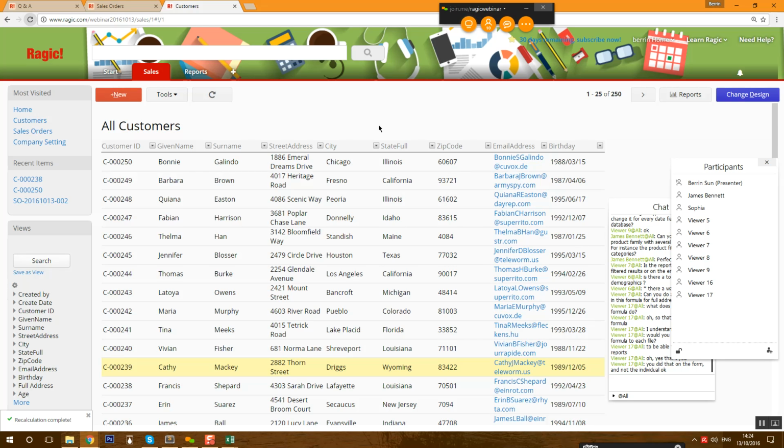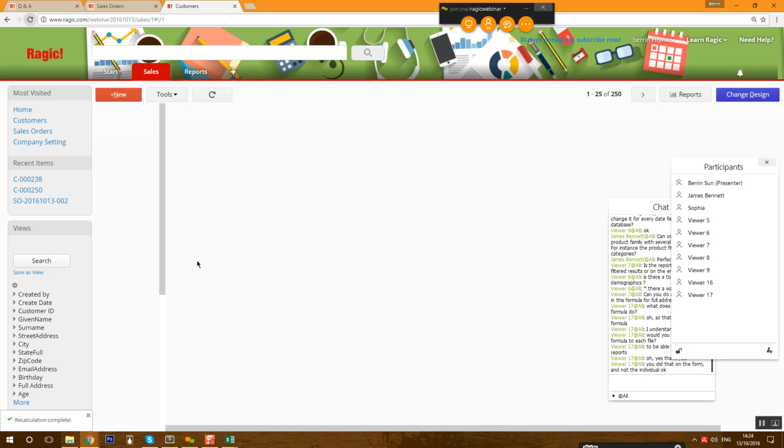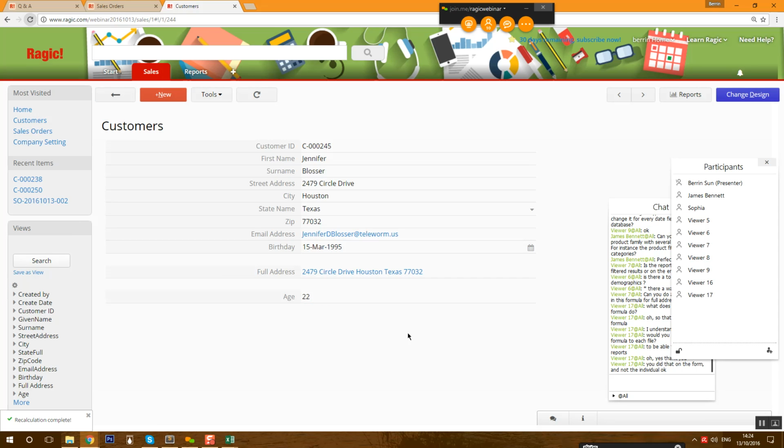So it's not going to update all the time. As time passes, for date formulas, this is the case. It's not going to say, oh, Jennifer had a birthday, so she's not 22 anymore, she's now 23. No, that's not going to happen. We do have a way to recalculate formulas periodically. That's a short script you can add in the JavaScript workflow in the backend. So that's something you can look up in the guide. But know that it's possible to do that.